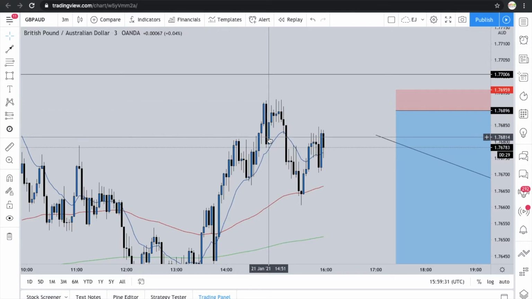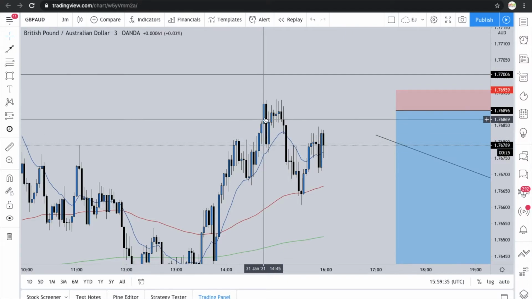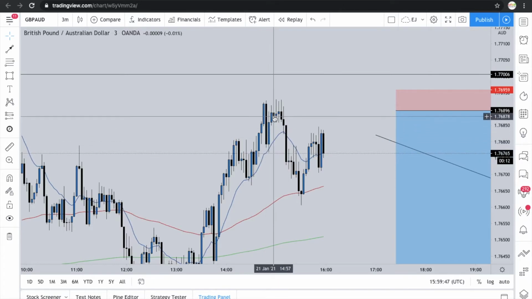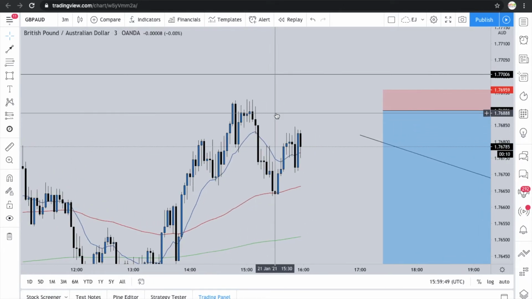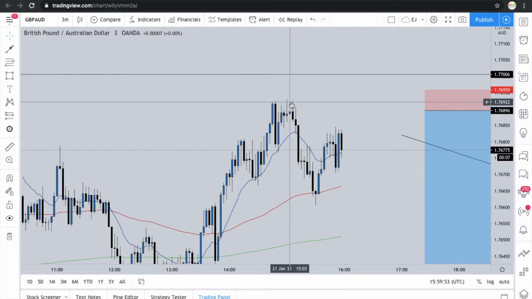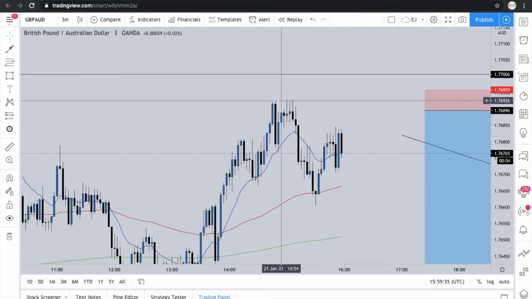However, we've seen a big bearish candle on the 3-minute, a bearish engulfing, and it's just took out the 2 prior wicks. So now you could think, okay, momentum may be shifting to the downside now, especially with just coming up to the 1.77. Now you'd wait for a little pullback, and as you can see on the 3-minute time frame, we've tried to close above this level.